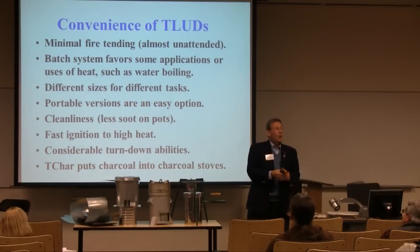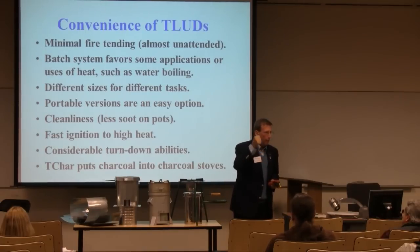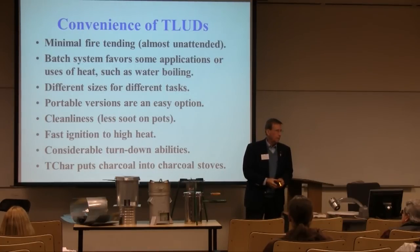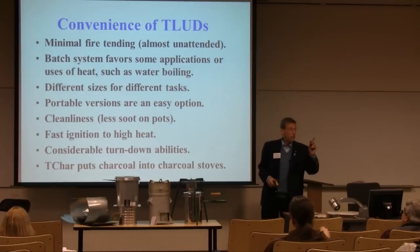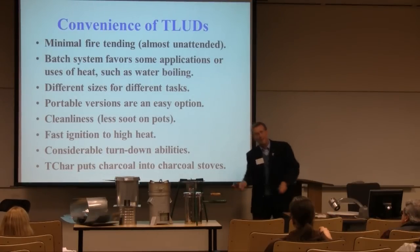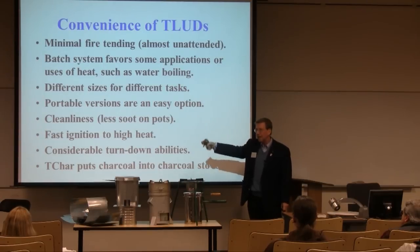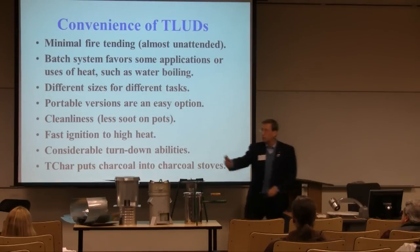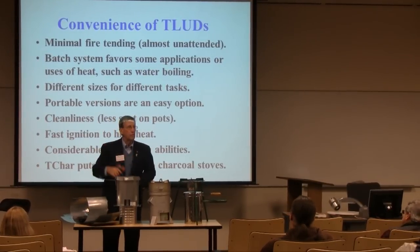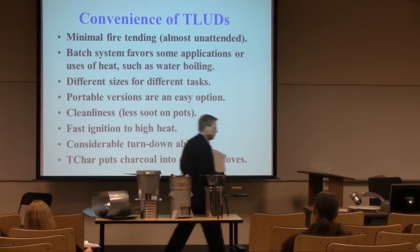To get a fast ignition, we are now creating these gases right at the very top. Those gases come up and they give you a flame with a punch, just as in the middle part and the last of that particular burn. Fast ignition is a big thing. In comparison, charcoal stoves are notoriously slow for getting started. Fan that thing, get that whole thing going. We light it, we have high heat when we need it at the beginning, and then the pot comes up, we do the T-char trick, pick this up and leave the char down in the lower basin, put the pot back on and you've got your simmer stage. That is a big plus for people who are doing charcoal burning and charcoal stoves.